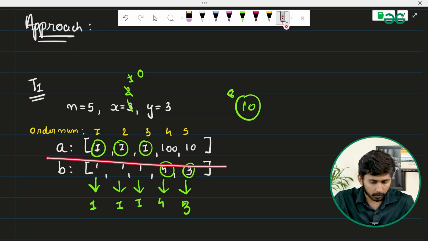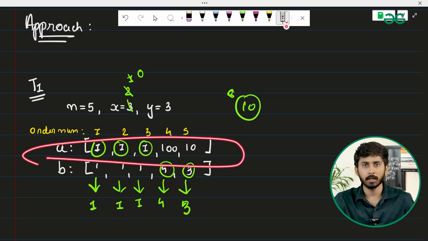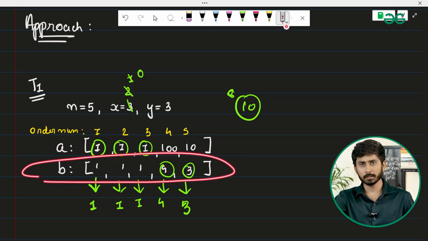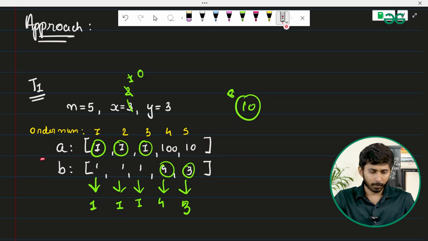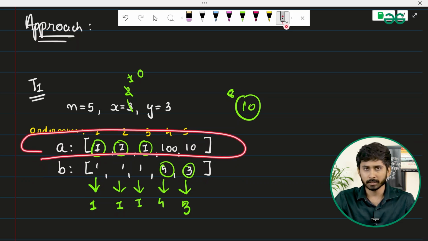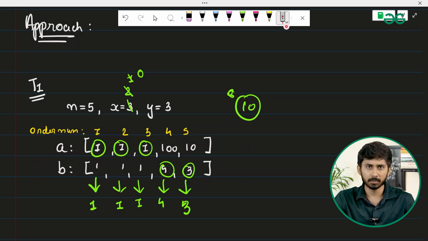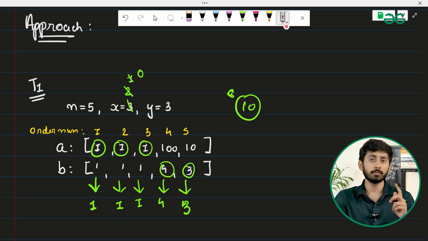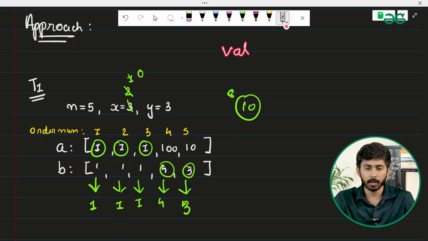So should you sort array A only, then apply the logic, or should you sort array B, then apply the logic? If you keep only a particular array into consideration and sort the items, then also you will not get an optimal answer, because if you have done, let's say, fractional knapsack, then you might be aware that there was a value array and there was a weight array, right?